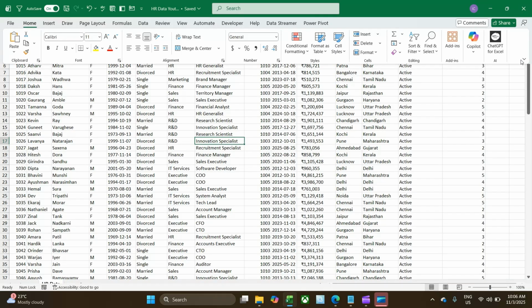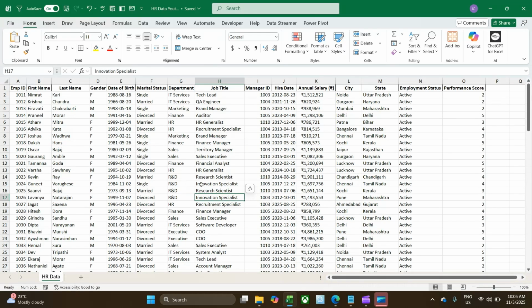How do you get it back to the default view? Once again, click on this arrow and now you will see you have this option, which is always show ribbon. So depending upon the kind of data that you're working on, this is something that you can do. The next option is here, like I mentioned, the quick access bar. We will look at this in detail in future videos to come.